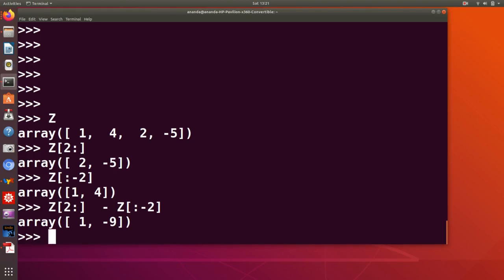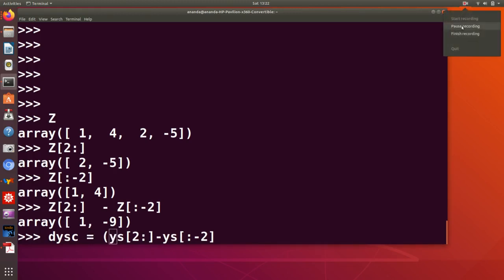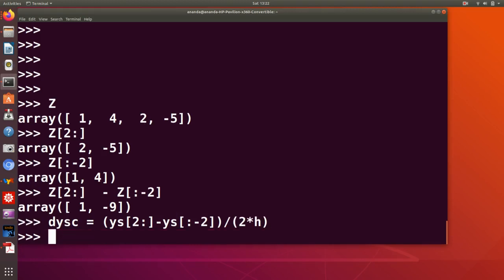We really need to do it with the actual array of function values, which remember is ys. So let's now define a new array, dys as before, but now let's add a c to remind ourselves that this is a central difference formula, and this will be ys[2:], drop the 0th element, drop the 1th element, take the last 998, colon minus 2. Of course that's not all, that's just the numerator. The denominator will be divided by 2 times h, and that's our dysc.